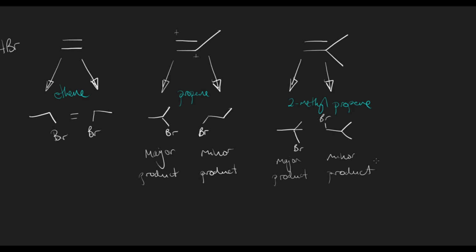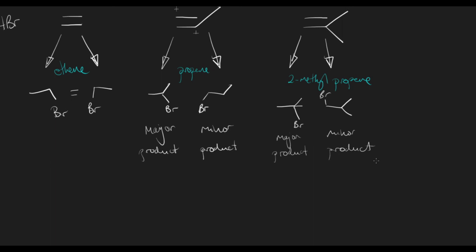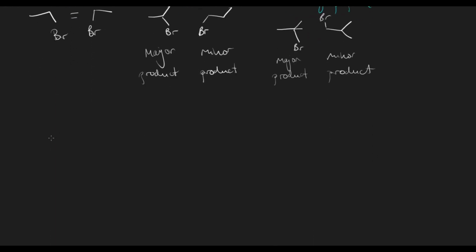So I'm going to go through this a little bit more because it's a slightly confusing concept sometimes. So let's just look at, if we start with this double bond and we add HBr, then I'm left with a carbocation because I've added the proton, the hydrogen. So I've got my hydrogen at one end of the bond and I've got my positive charge at the other.